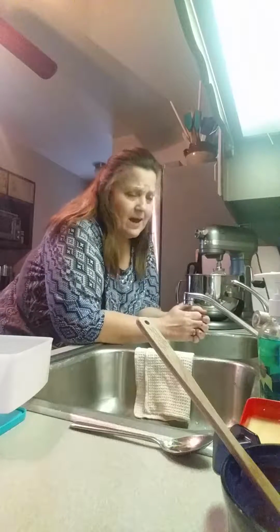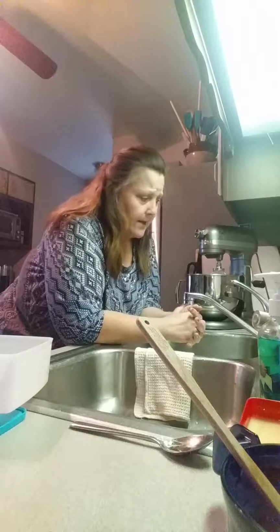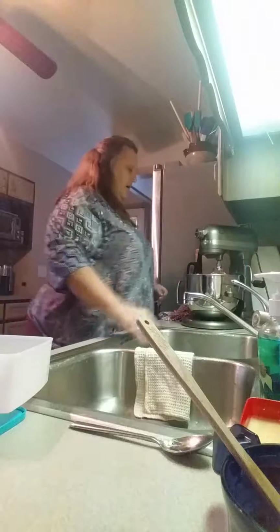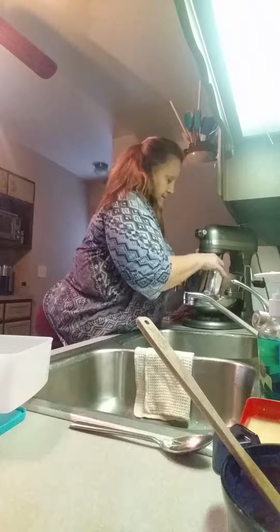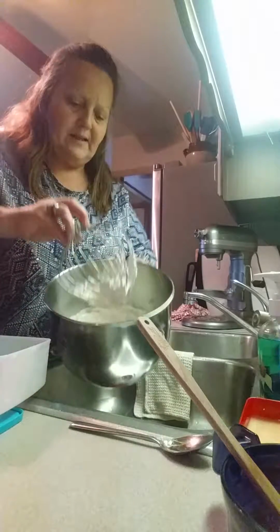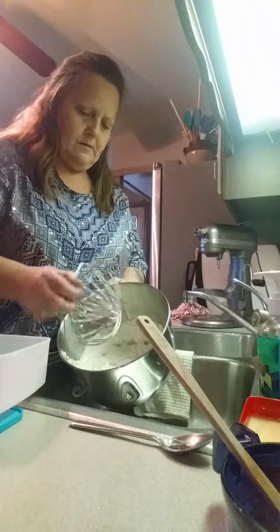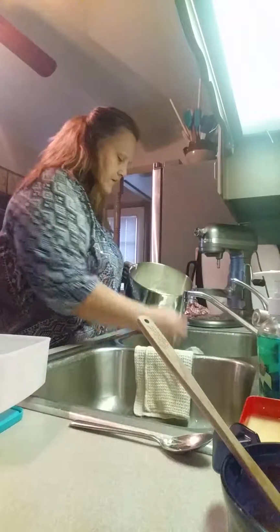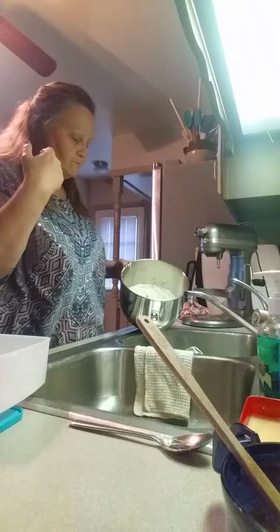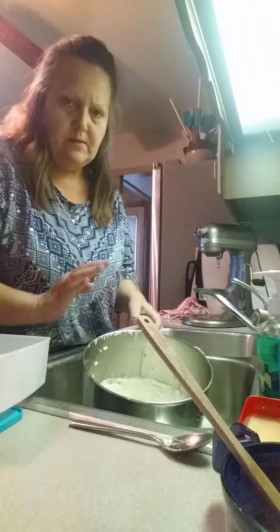And then once you get it whipped up, I do add about a half a tablespoon of salt to it, because that helps stop it from crystallizing. And I add sugar to it. That helps with flavoring and also helps stop it from crystallizing. All right, so I got this all good and whipped up. See how that sticks like that? That is perfect. I am going to give it a taste. Yep, sweet. So I'm going to put this right here in the sink so that you can kind of see what's going on.